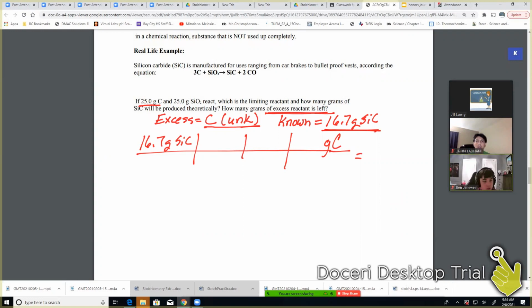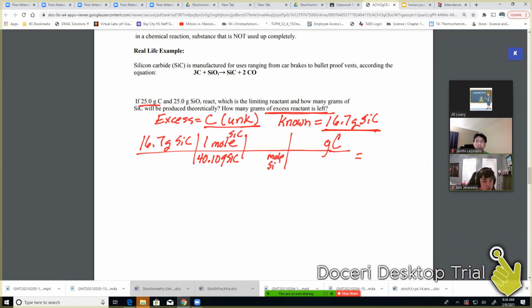Now, I erased my work because that's what I had to do on my iPad, but y'all have all your work. So when you do this last stoichiometry problem, you should have all the molar masses that you need. You would have used them previously, so you shouldn't have to do any more of those calculations. So it goes a little bit quicker. If I'm grams of silicon carbide here, then I have to be grams of silicon carbide down here. And we did the molar mass, and we said it was 40.10 grams per one mole of silicon carbide.